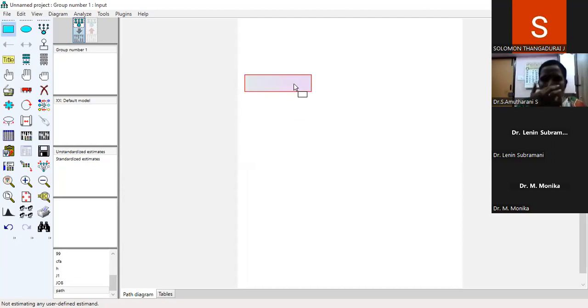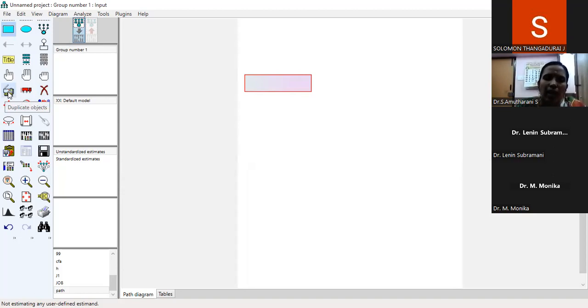Suppose I want the same shape of rectangle for all the items. I have to copy this figure by clicking this one. This is duplicate object. Look at the fourth row. The first item is duplicate object.